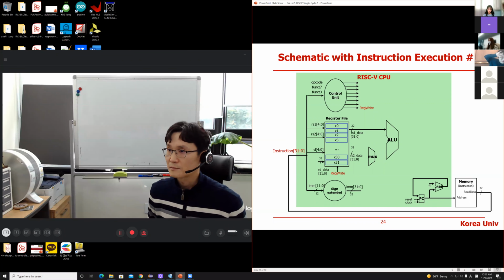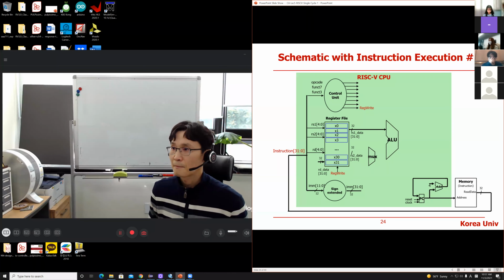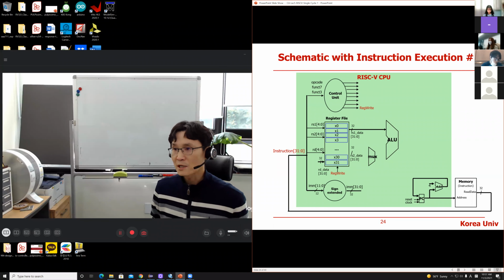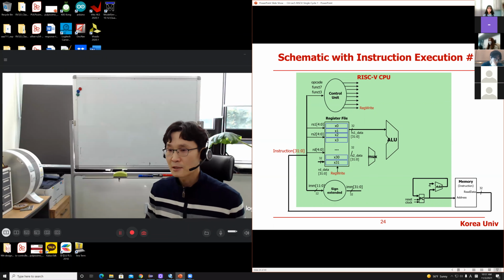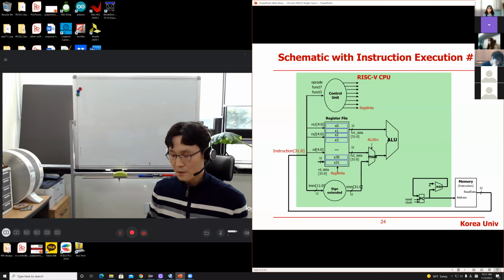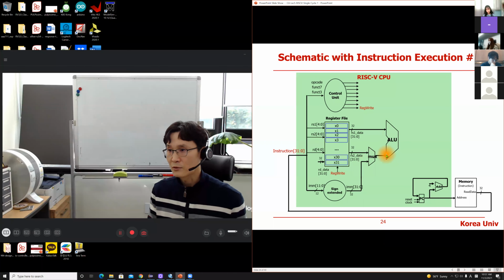A multiplexer. A multiplexer does selection. Connect like this. These two are competing for the ALU second input, so by adding this multiplexer, you can select which one, the register or the immediate, goes to the ALU.